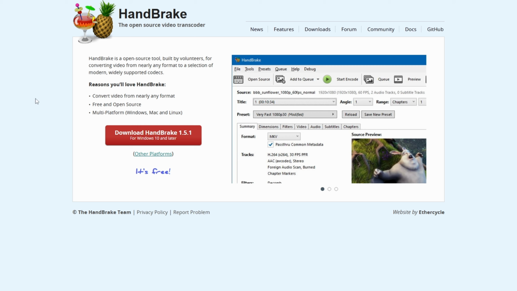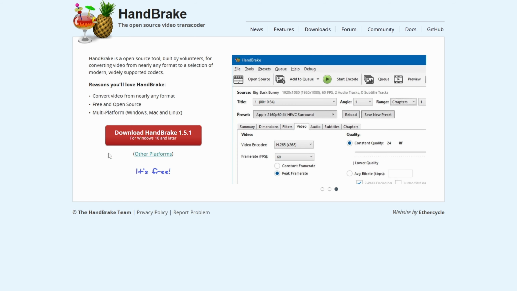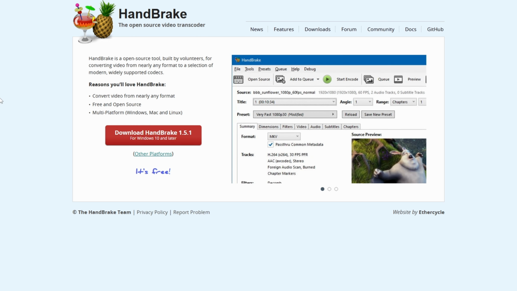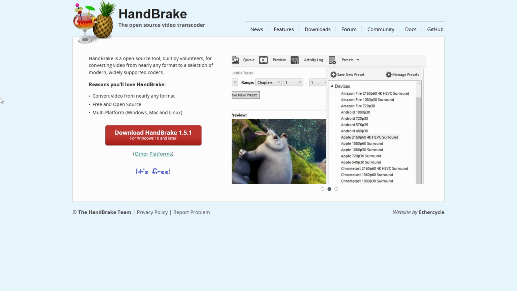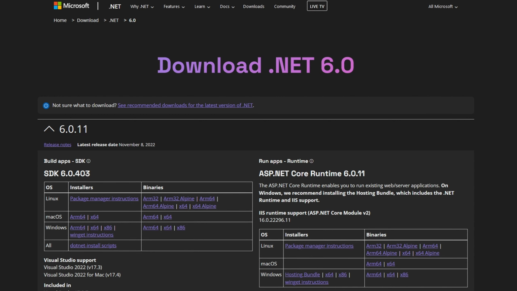So what you're going to want to do is just go to this website, link will be in the description, and click download now. This will download the exe to your computer, and then you just got to install it. After that, it won't work initially. You will need to get a Microsoft .NET desktop, and it will ask you to go to a link. It'll come up with a button. You can either go there, but make sure you get the desktop version. But if that doesn't work for some reason, you can do it manually.